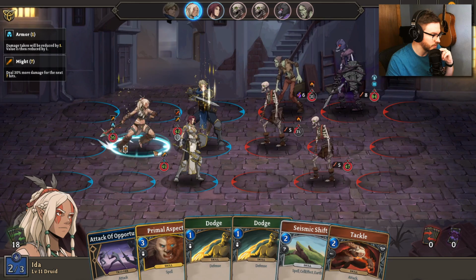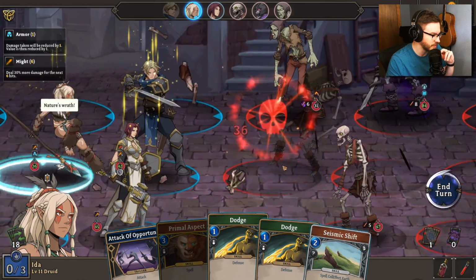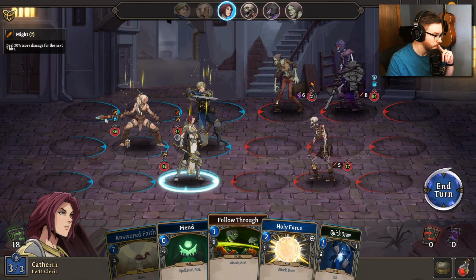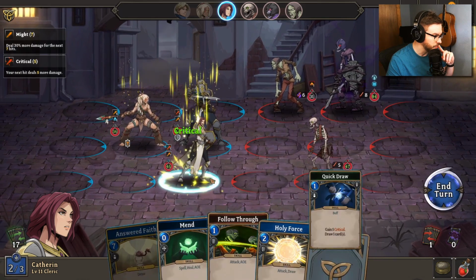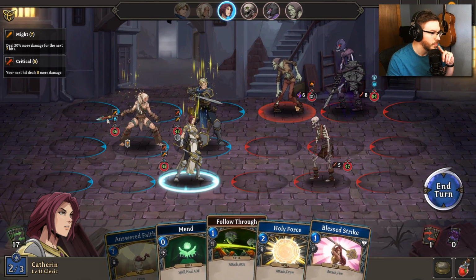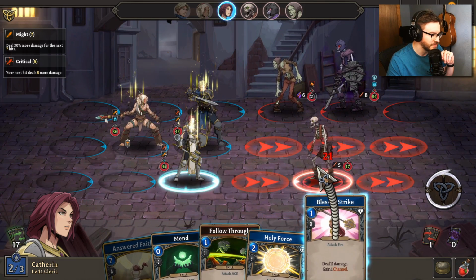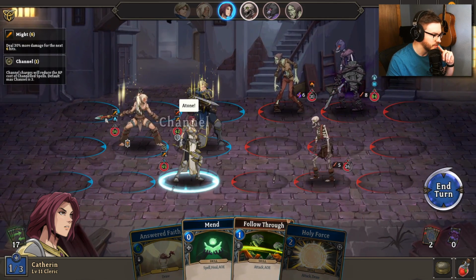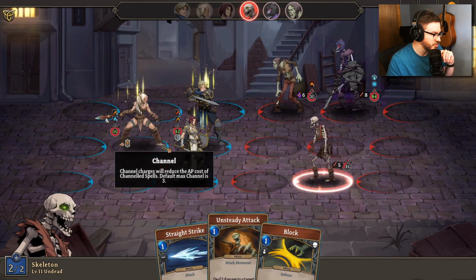Do you want to go like this and tackle? No, let's go Seismic. Oh, those aren't very good spots for Seismic Shift. Let's just tackle this guy. So he's still taking a bunch of damage. We'll go quick draw here. That guy's going to attack there. We could swap with him, but I don't think that's a great idea. Holy force. You don't need to heal, so let's just get some damage off and get some channel going.